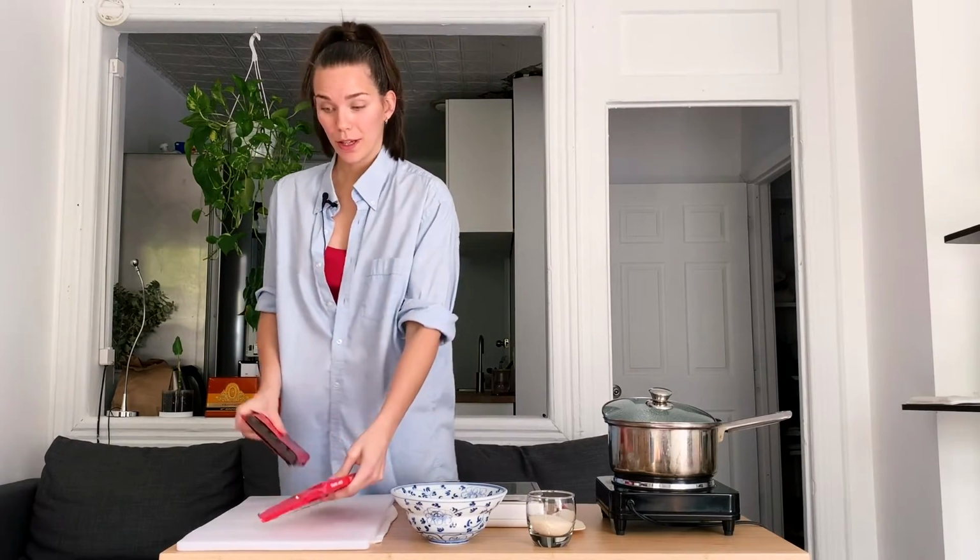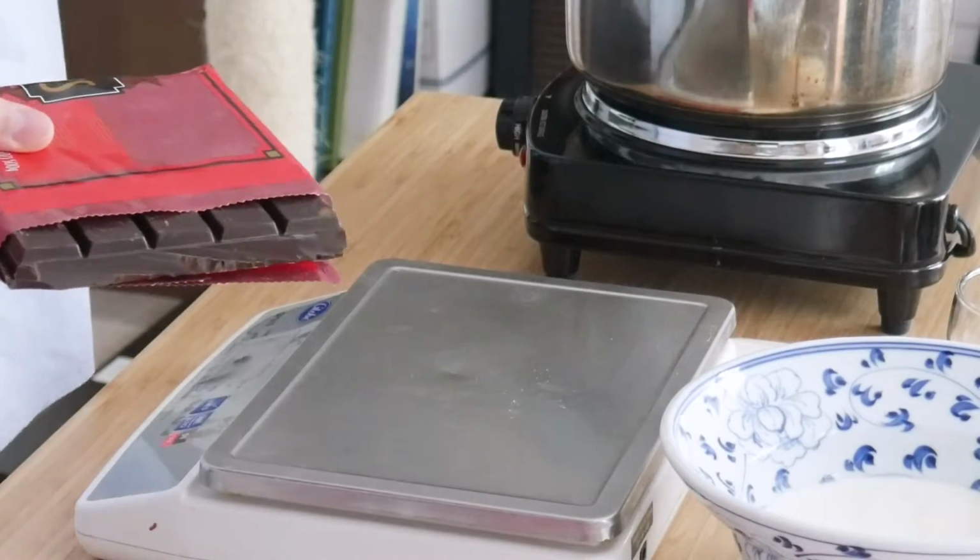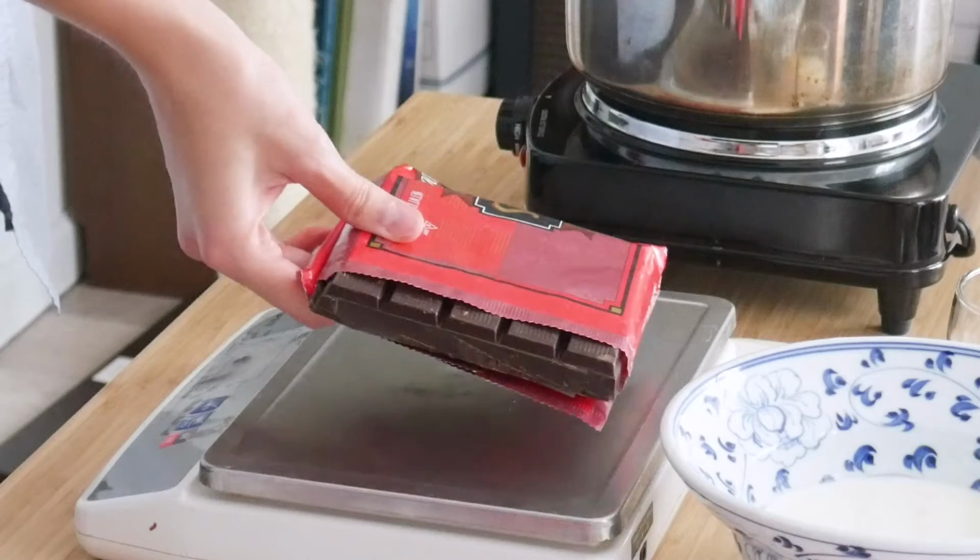I get this chocolate, if anyone is interested, in the United States, since I buy it here, at Trader Joe's. If you have access to it, it's the cheapest and best quality chocolate I've ever found in the US so far. The chocolate in the United States is incredibly expensive, and cocoa as well. I have no idea why. I was shocked when I discovered.